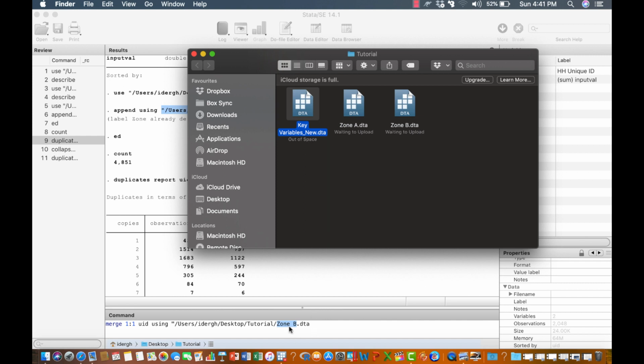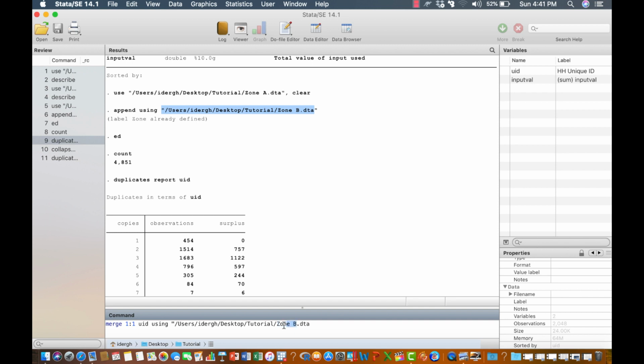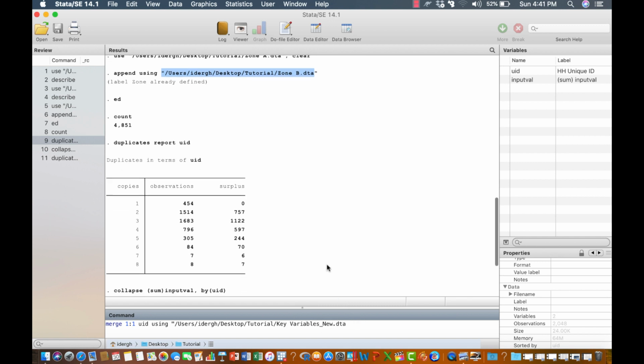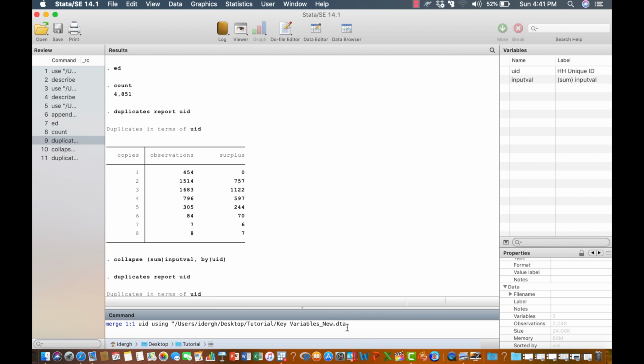So I come here and then I type key variables underscore new. Okay, I guess I have it right. Should it happen that I have made a mistake in typing the variable name here, it's not going to work. Stata will notify me by giving me an error message. But I think I have it rightly typed. So again, I put it in quotation marks. I'm trying to tell Stata that this is the path it can follow to pick up this particular data file. And so I press my enter key.